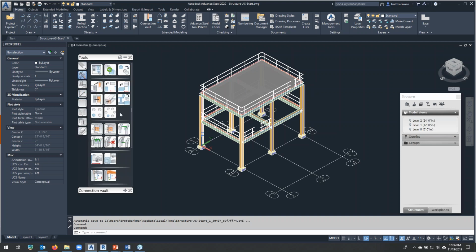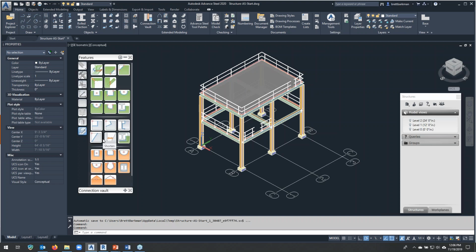We also have some advanced tools for working with the more intelligent objects. We'll take a look at some of these as we go. We can also do custom connections for those of you that aren't satisfied with the out-of-box connections that you'll see. We do have the ability to create custom connections when we need them. We've also got some selection and filtering tools to distinguish between AutoCAD objects and Advanced Steel objects. And we also have some additional features for things like miters, coping, shortening and lengthening some objects like beams and columns, as well as tools for contouring or cutting holes in objects, creating notches and things like that. So we'll touch on each of those as we go here.